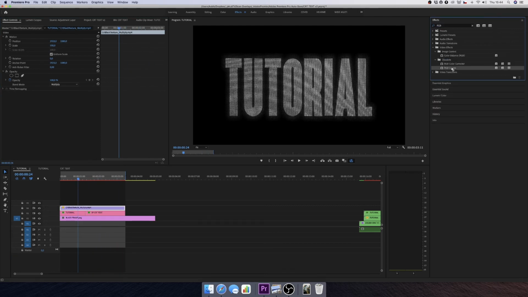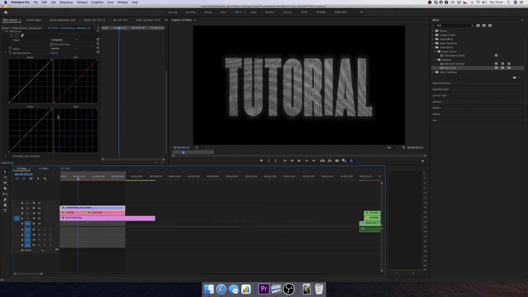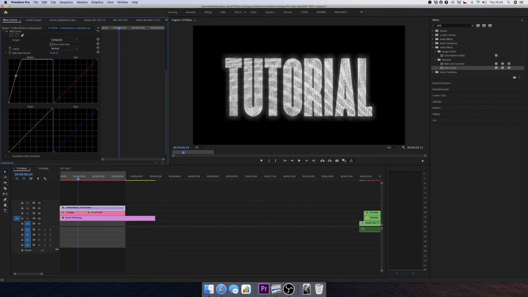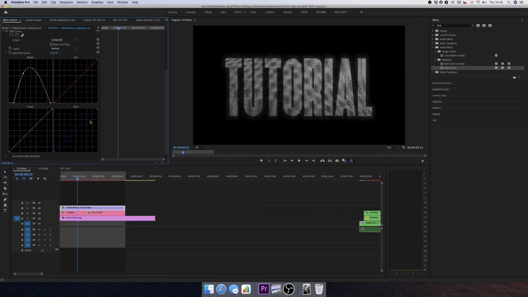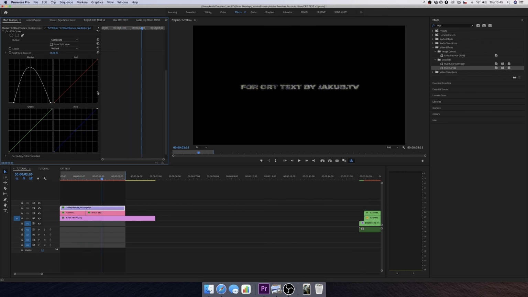Next thing is RGB curve, which lets you adjust the brightness and contrast of the texture. So this is really where you get creative. You can play around and get the crazy results, as you can see. So get creative and don't be worried. The final results are pretty amazing, and you can also play with the blue curve or the red curve and get those crazy creative accidents.